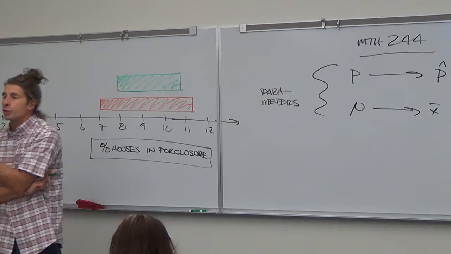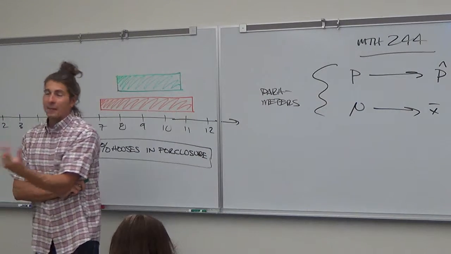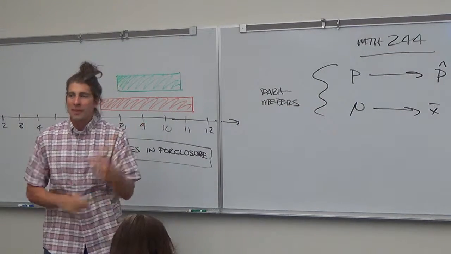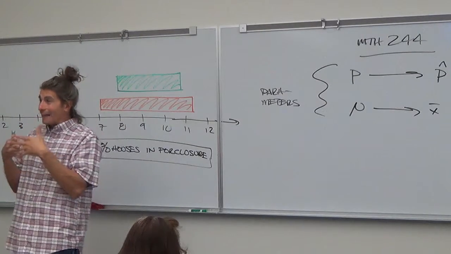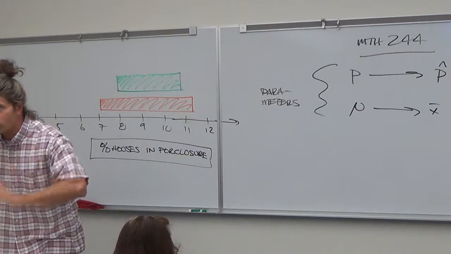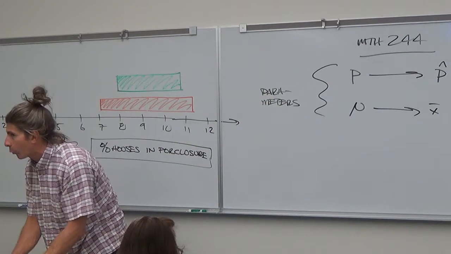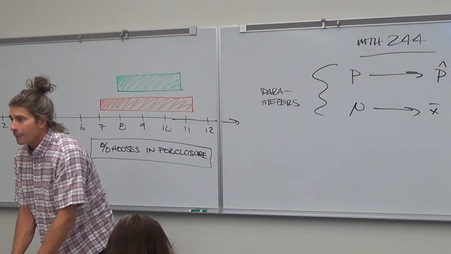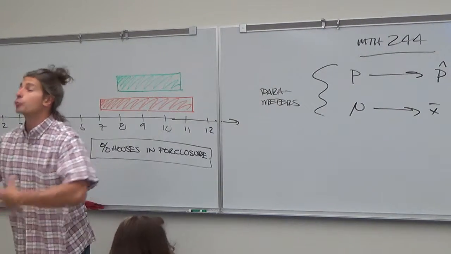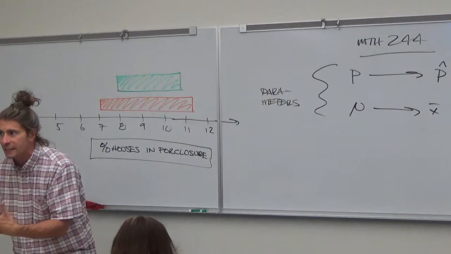The answer is you shouldn't do that because we're mixing and matching percentages then. This is one of the problems with dealing with the confidence percentage and the percentage in your sample, which are not the same thing. Confidence is something you set before you do your study. Ben, you brought this up last time, right? You set confidence first, then you draw your sample and do the division and get your percentage. So you can't really mix and match those things.